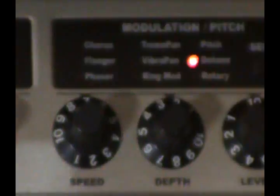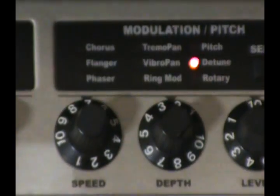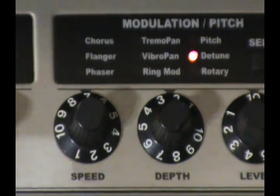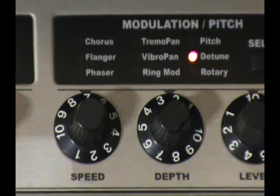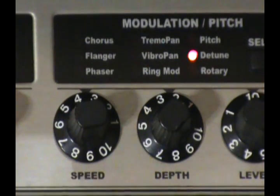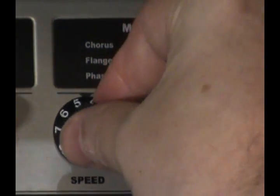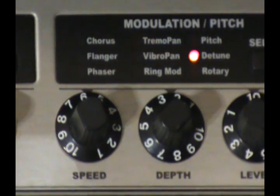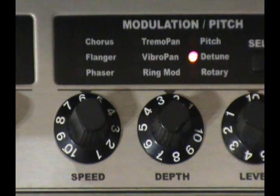Sorry for all this weird looking stuff passing in front of you. That's actually my hand. So it doesn't go like a wave like this, like chorus does. It doesn't fluctuate. It is just a straight note that is detuned as much as you want it detuned from the first note. Now it is just barely detuned. Detune it just a little more, just like detuning part of your 12 string.